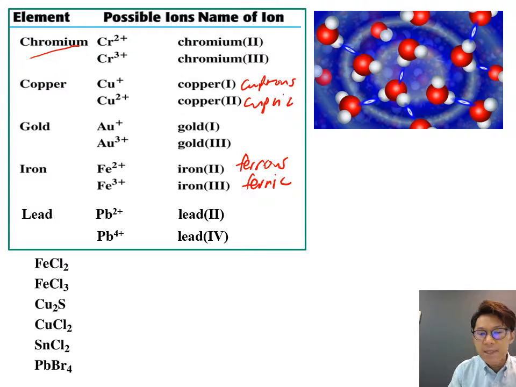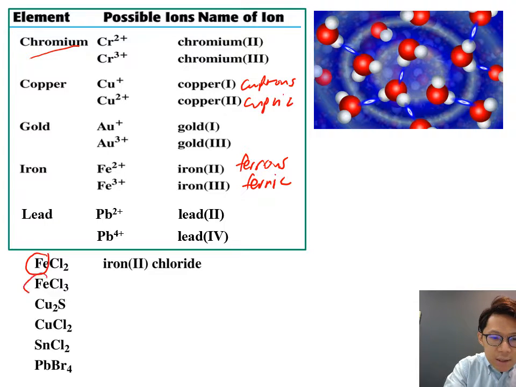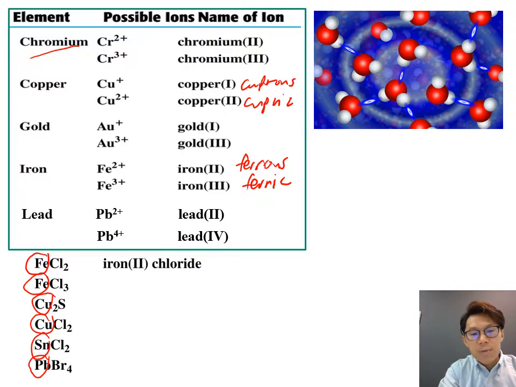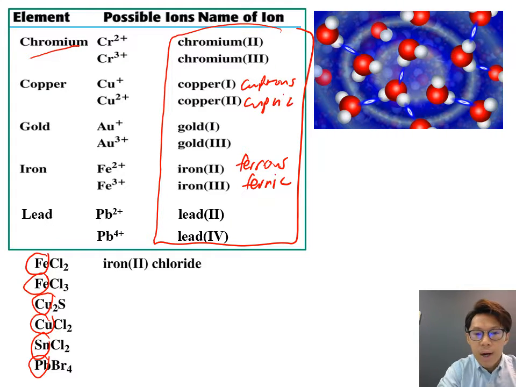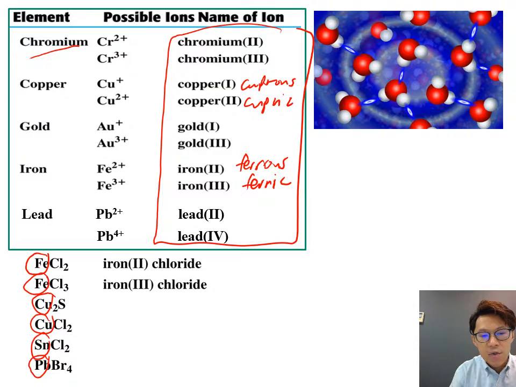So the first one is FeCl2. So FeCl2 is known as iron 2 chloride. If you recognize the ones that I circled, those are the elements that come from transition metals. As you learned previously, for any transition metal you must indicate the charge in the naming. You have to use the brackets. As you can see in all these examples, they put brackets to show the charge, and they are all positive charges. Alright, so the first one will be iron 2 chloride. The second one will be iron 3 chloride. So the 3 comes from Fe3 plus, and the 2 is Fe2 plus.